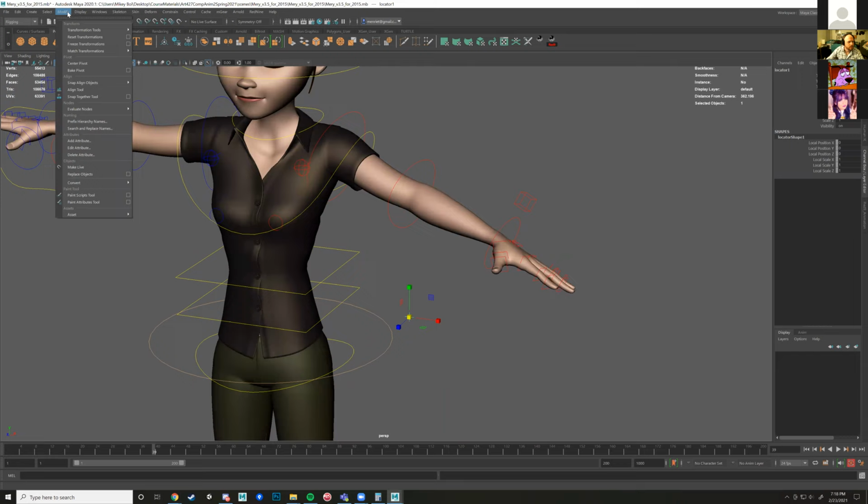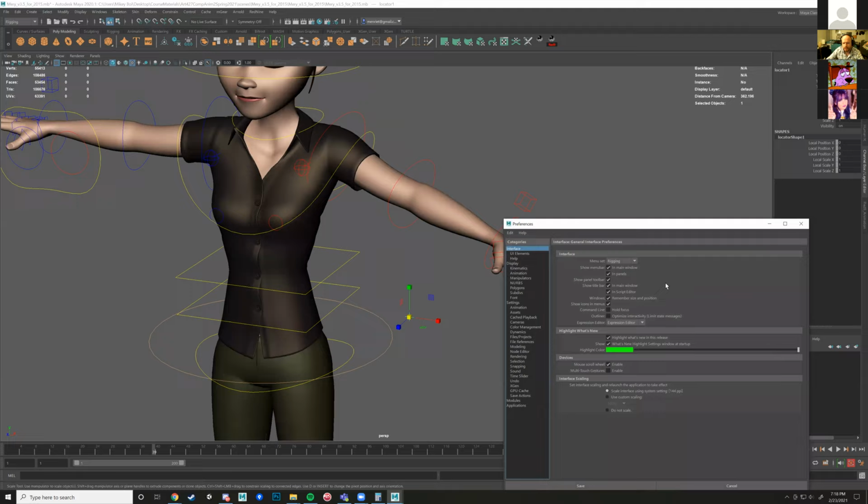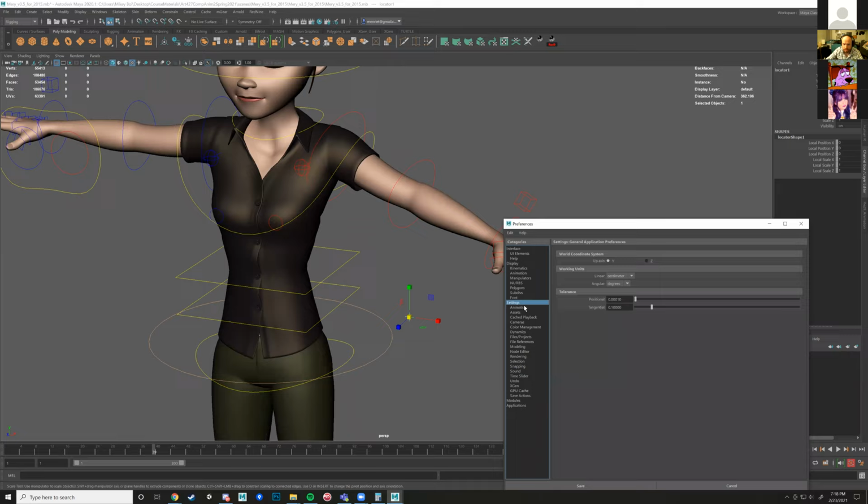And I'm gonna actually go to Windows because my locators is super small. So I kinda wanna size that up. If you scale the locator, then it's gonna apply the scale to whatever you track, unfortunately. So let's not do that. Instead, we can go to our settings and set our scale to meters, which is very dope.